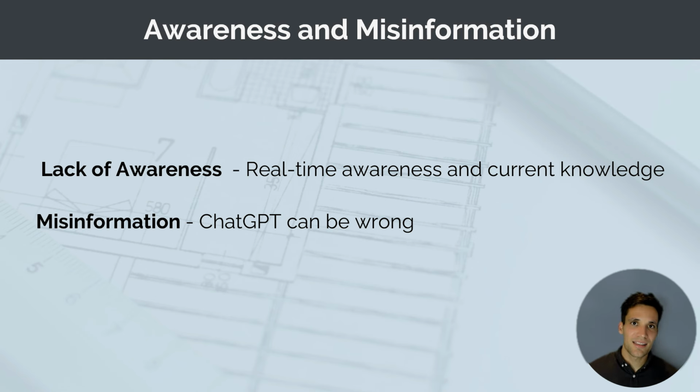And the next is ChatGPT can just be flat out wrong. It can give you answers that are factually incorrect, or perform calculations that are wrong. The other day, I was trying to use it as an example to calculate the weight of a section of steel reinforcement. And I looked at the actual calculation it had done, and the answer it had produced was just 100% wrong. It had made an error. Now, it's a model, it's trained on a large set of data, but it isn't 100% reliable. So where it's performing calculations, where it's giving you factual answers, you just need to be aware that it can actually be wrong. It's not 100% accurate, and nobody is claiming it is.